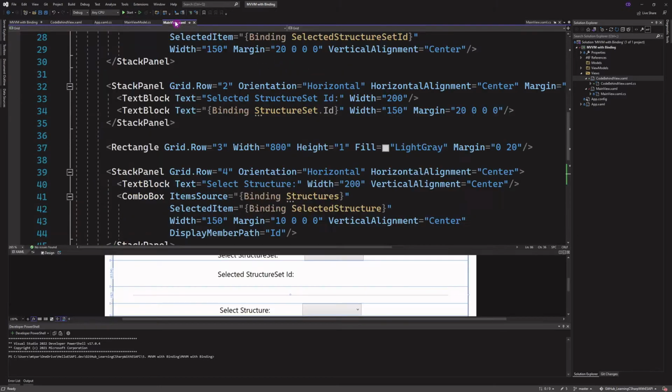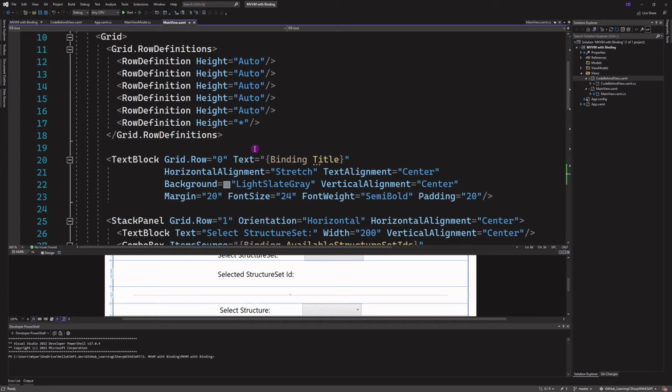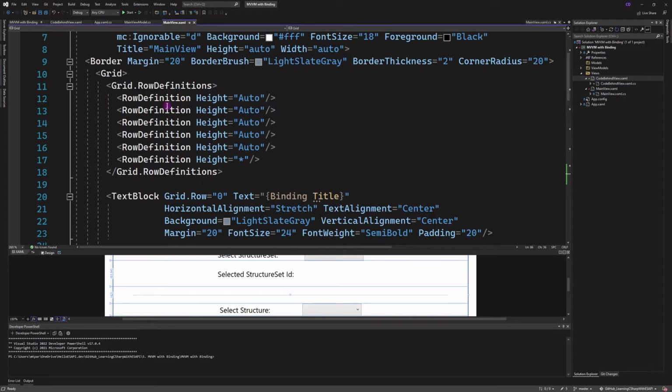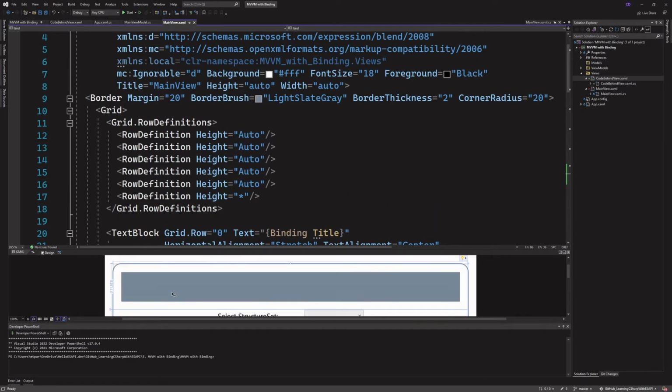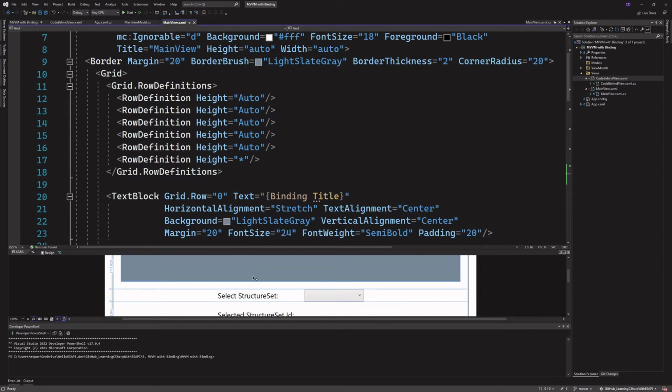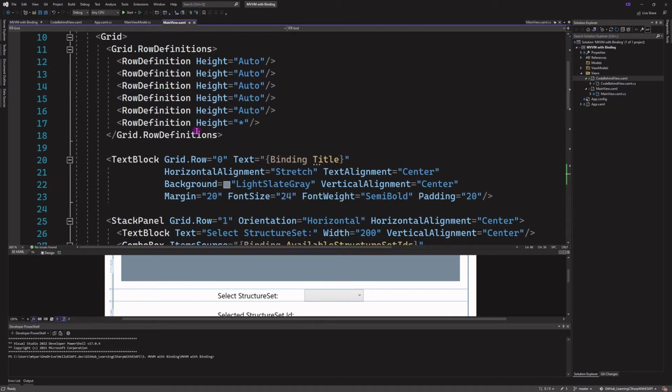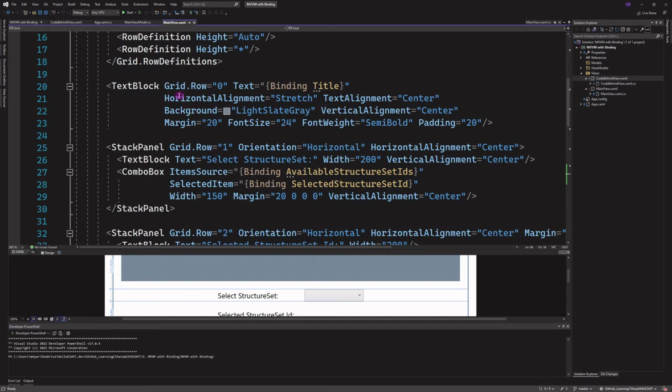So with the main view, basically we have a grid set up, we have a small border with some corner radius, and then we have a grid, so a bunch of rows basically. In the first row is the title, and you can see we're binding to a title property, and we'll talk in a second about the need for private backing fields with your property fields.